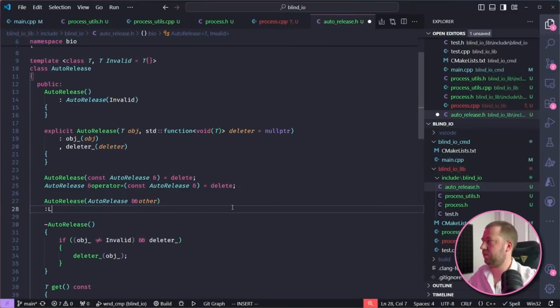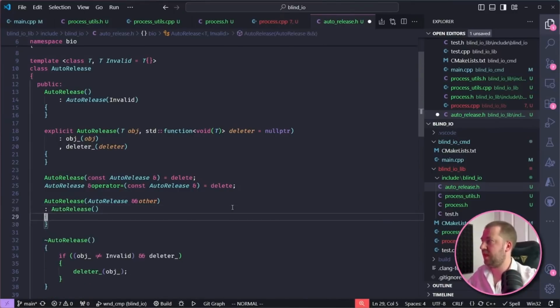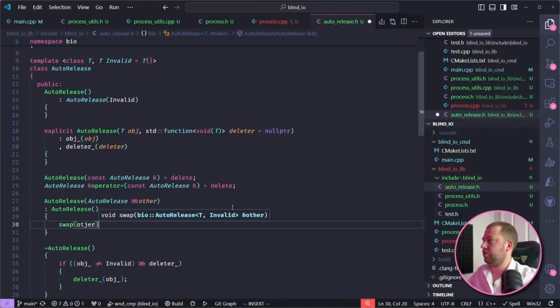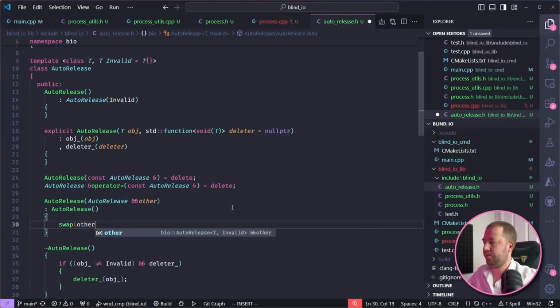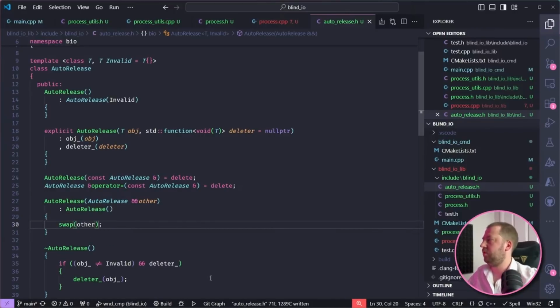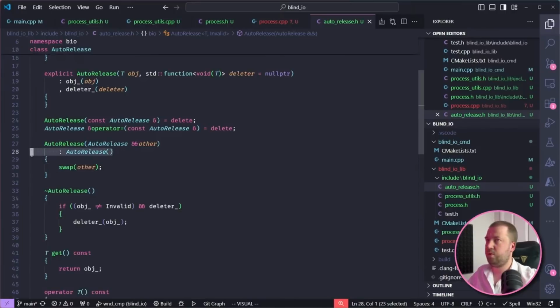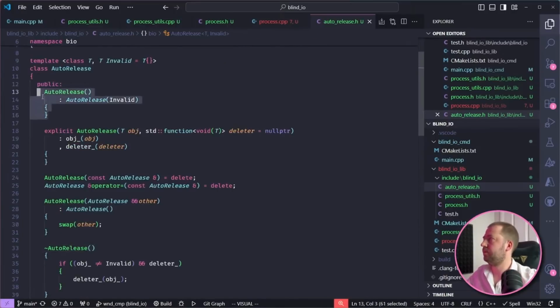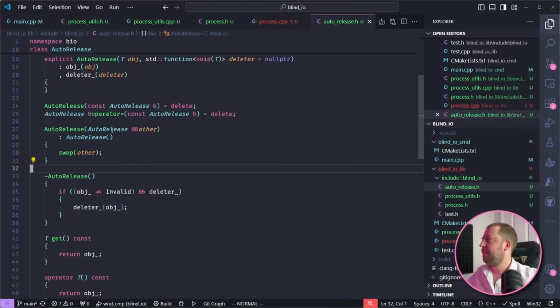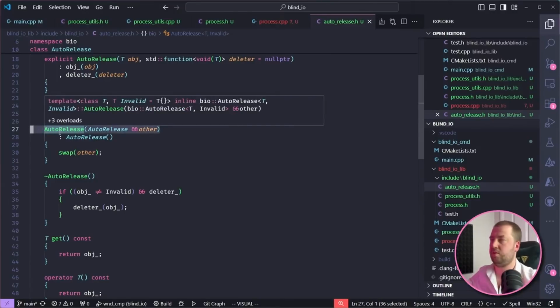So we want to basically default construct ourselves first, and then we should be able to just swap with other. At this point, once we've called this, we are in an invalid state, which is why we have this. And then we basically steal the resources from the one that's been passed into us, because we know semantically that if someone's called this, then whatever they're passing to us is no longer needed.